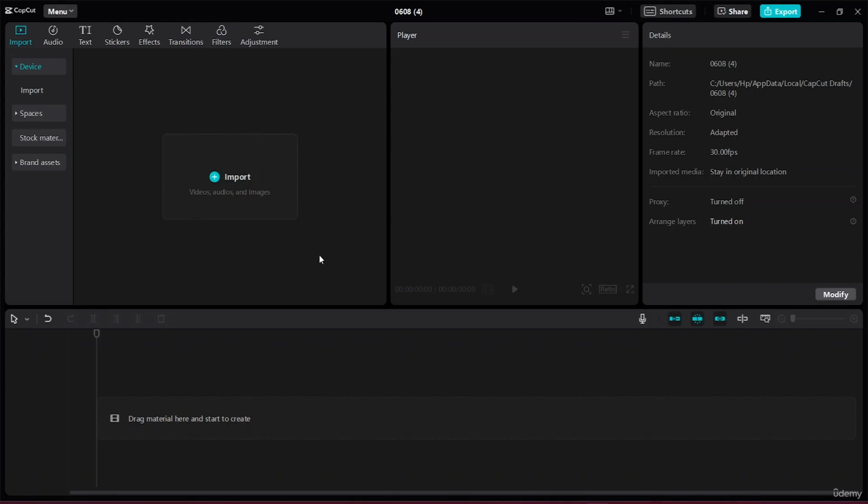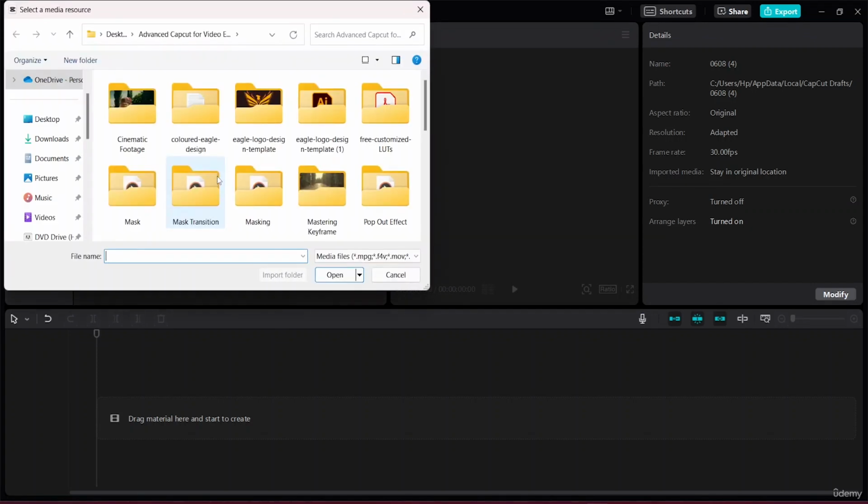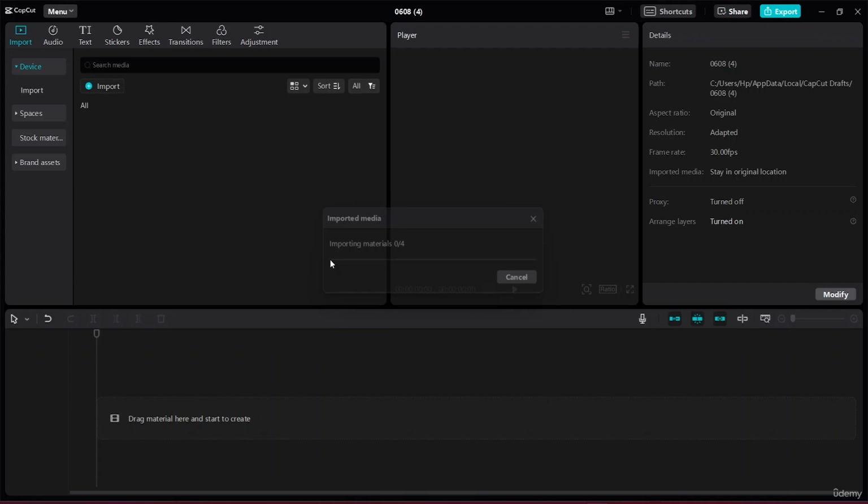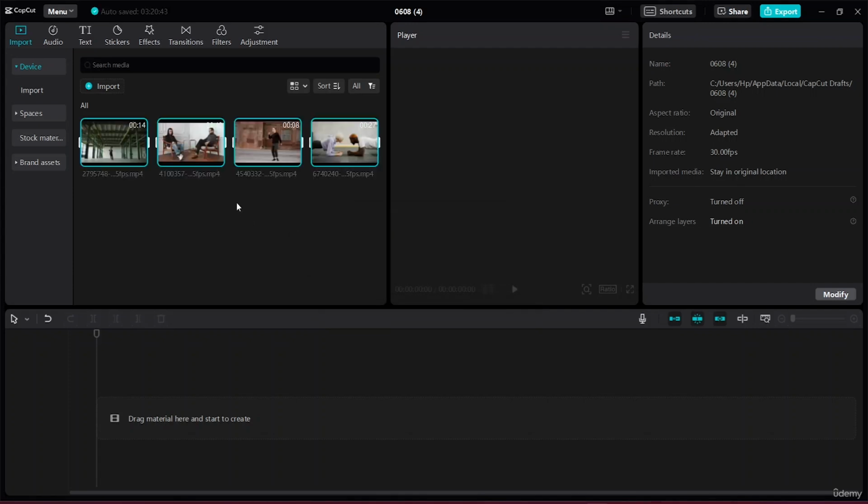So here, as you can see, I'm in the workspace of CapCut. First things first, let's click on import, and I'll show you a few of the different ways of how you can do that. Using Control, let's select both or three of these videos, or let's take this video as well. Let's open it up right over here. So this is one way of how you will be able to clone.